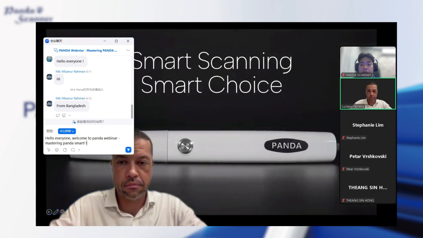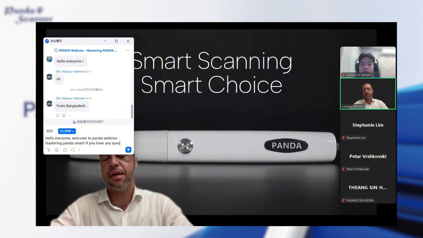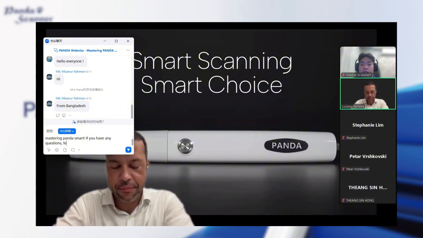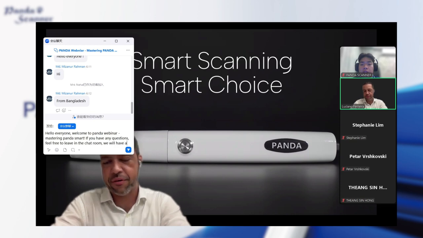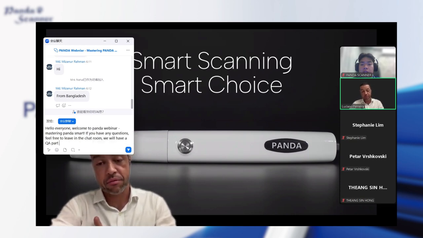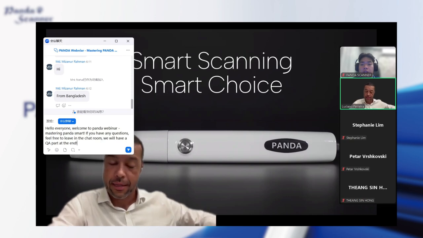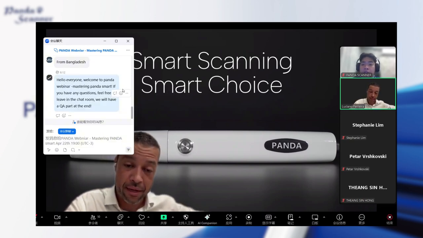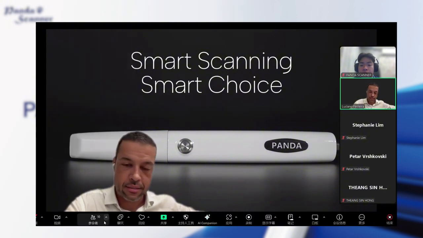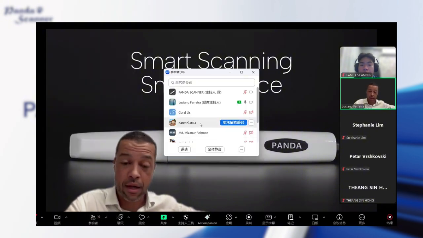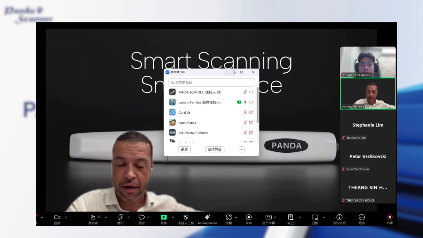Okay, so let's start with our smart scanning, our smart choice. I can assure you, it's a very, very good scanner. Maybe most of you have already used this one, but I'm a real lover of this scanner because it's small, light, and also very accurate.